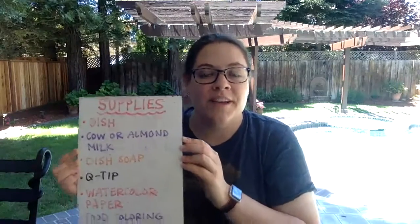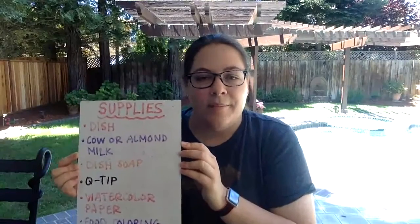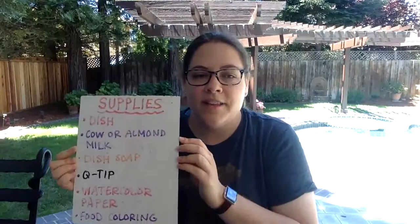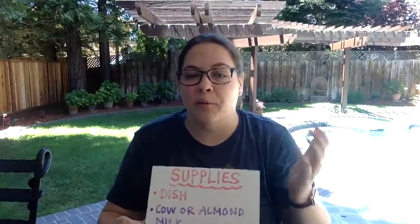So you're also going to need cow milk or almond milk. These are the milks that are going to work well with our experiment. So you want to use any kind of cow milk. I tested this experiment yesterday so I could learn how it worked a little bit better, and I used fat-free milk and it worked perfectly.